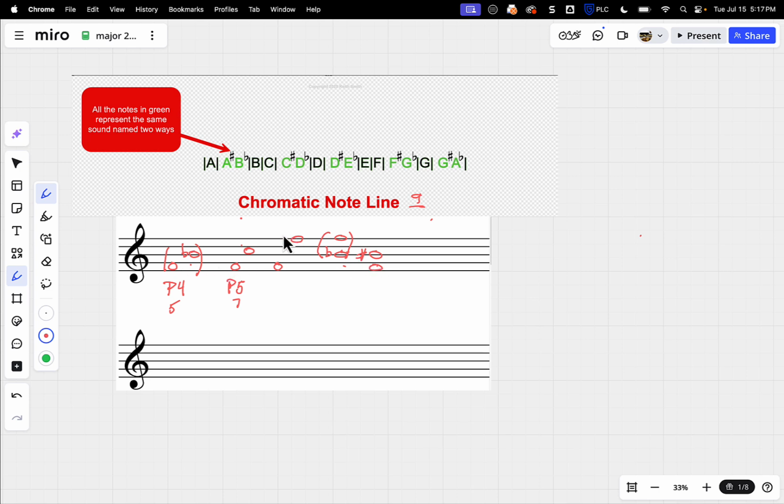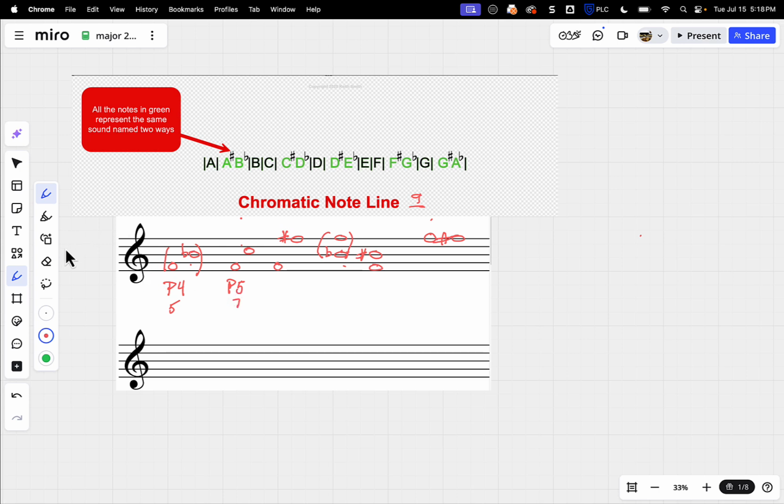If I raise this here, it's called an augmented octave, effectively. If you have a perfect unison, and you raise the second one, it's called an augmented prime or augmented unison, whatever you want to call it. So there you go. That's with perfect fourths and fifths. So the key for these fourths and fifths is 5 half steps is a perfect fourth, 7 half steps is a perfect fifth. If you lower a perfect interval, it becomes diminished. If you raise a perfect interval, it becomes augmented.